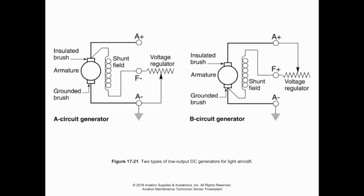Now, one thing to remember is a generator is not so much a creator of electrons as much as an electron pump. If you think of this more like a fuel pump than something that just creates electrons out of thin air, then it makes a little bit more sense. Up at the top here, we have our positive terminal for the armature, and that is connecting to our positive insulated brush that attaches to the commutator on our armature. Now, branching off in parallel from that is our shunt field that crosses through here, which is going to go to the field terminal on our voltage regulator.